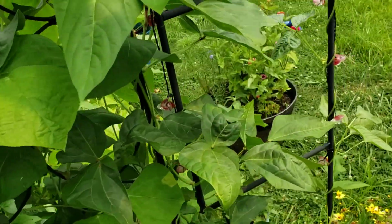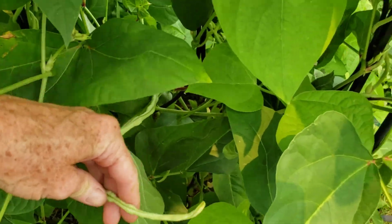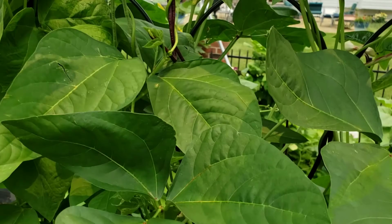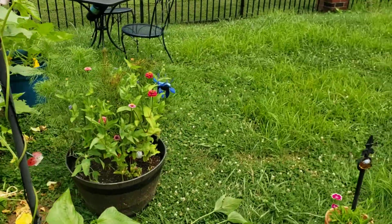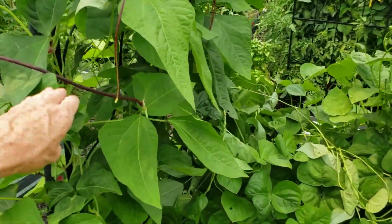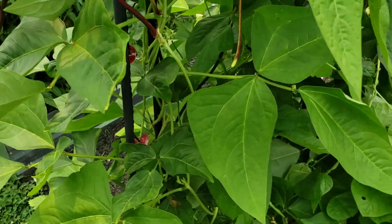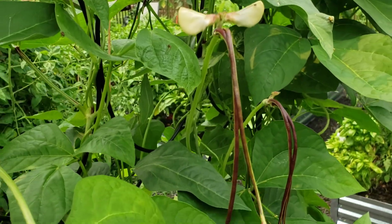This is the Chinese red noodle beans, and if you can see, there are beans, and I just spotted a red one. Look at that. You see that? My first time, so I'm going to save that pod that was wet. And here we go. How beautiful. So I just wrap it around. There's other ones going. That's what the flower looks like on the Chinese red noodle bean.